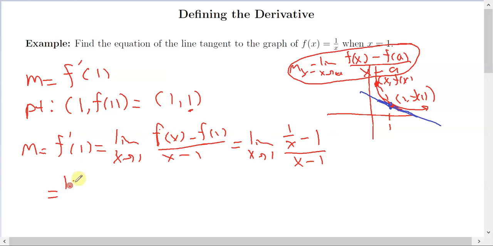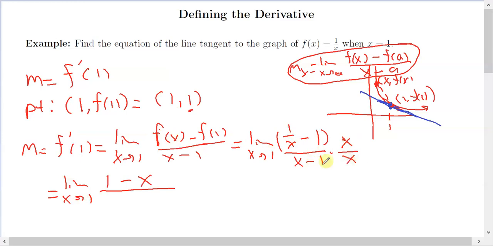So that's going to be the limit. Well, so what do we do in this case? There's no factoring to do, but there's fractions involved. So this one's going to be, I'll use the common denominator of my little fractions, which is just this one fraction. And I'll clear out the fractions by multiplying the top and bottom by that. So in the top, when I multiply by x, it's going to cancel out the x's here, just leave me with a 1. And here it's going to leave me with a minus x.